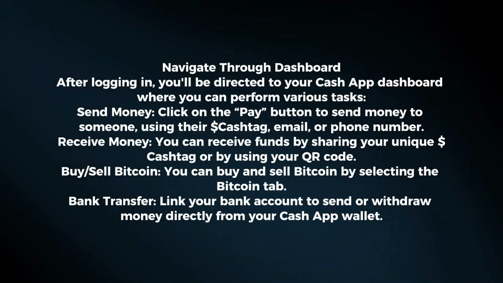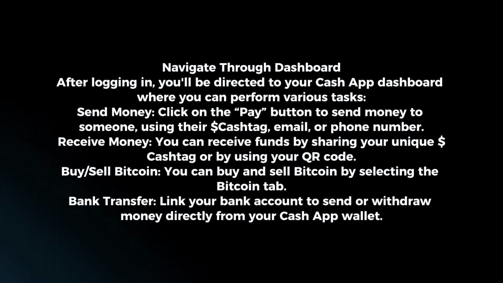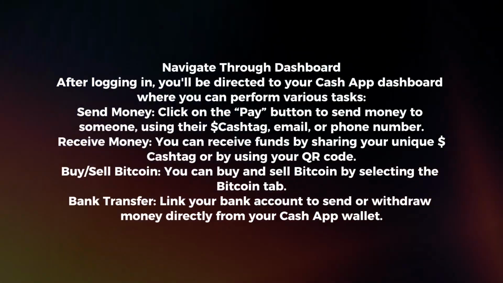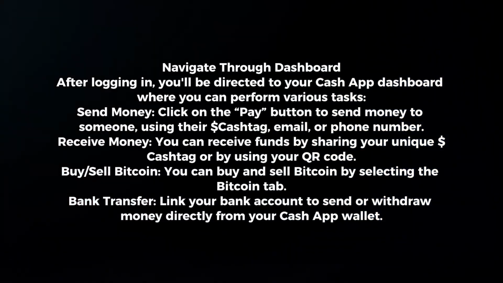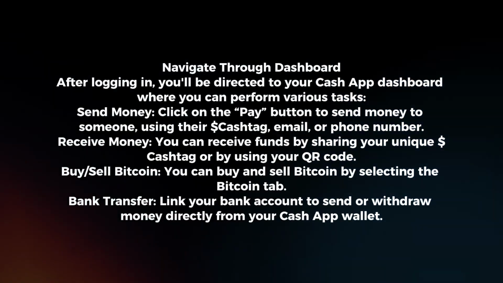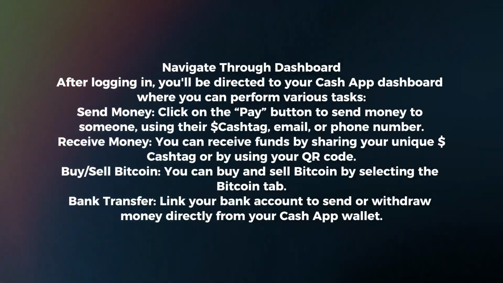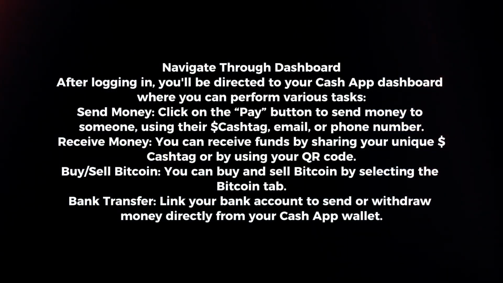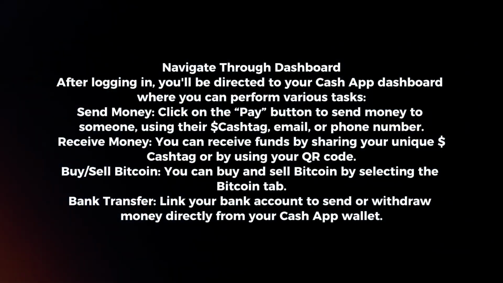Navigate through Dashboard. After logging in, you'll be directed to your Cash App dashboard where you can perform various tasks. Send money. Click on the Pay button to send money to someone using their hashtag, email, or phone number. Receive money. You can receive funds by sharing your unique hashtag or by using your QR code.